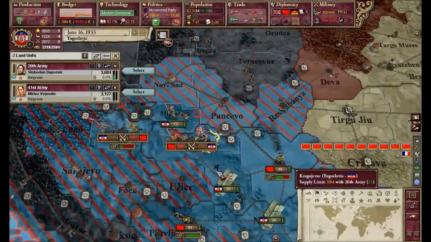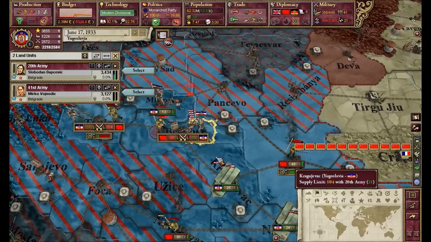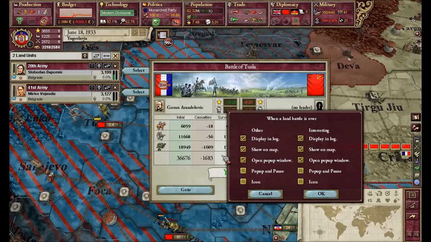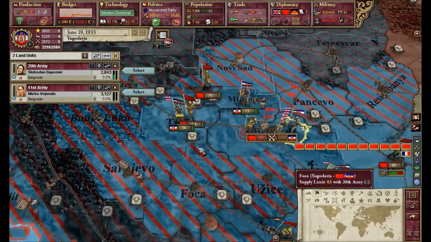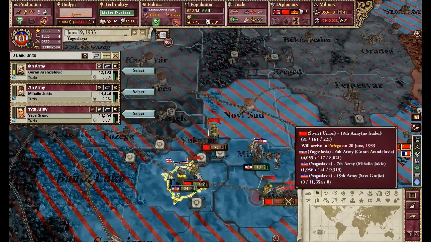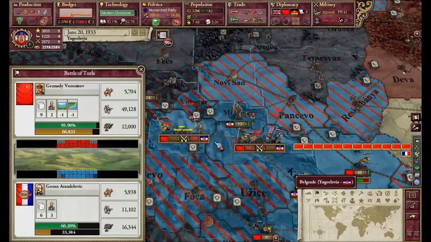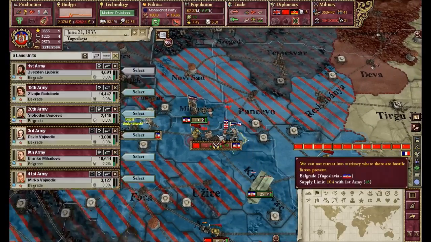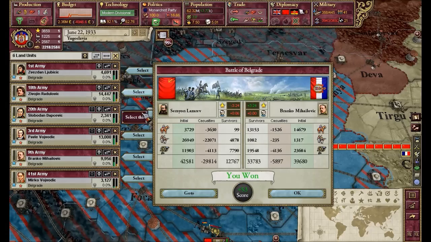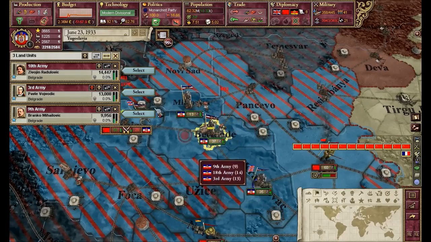It's basically a race with time. Simply need to survive until we can call other allies in. Come on, they keep retreating with no armies there. That was a terrible battle. If they didn't roll 9, it would be even worse. And we won in Belgrade, which is very nice.